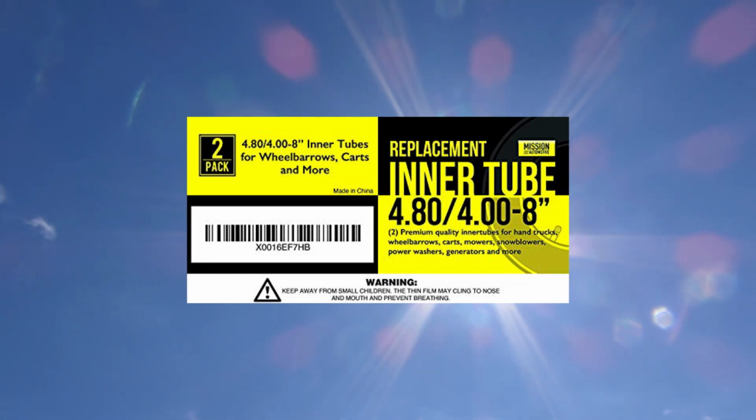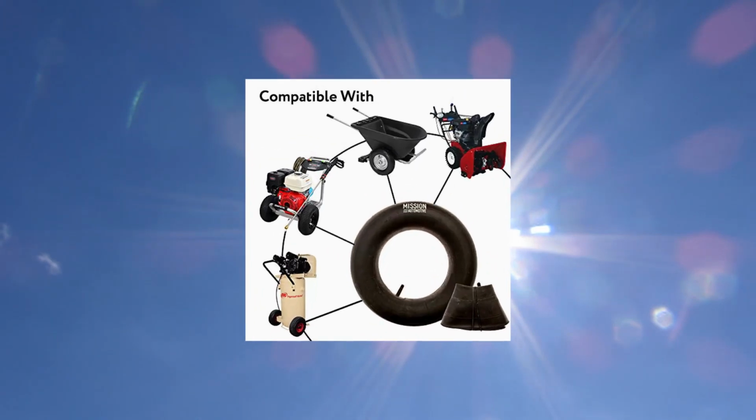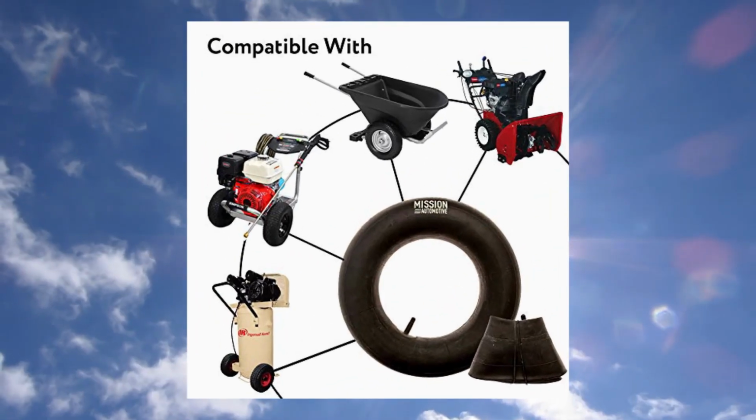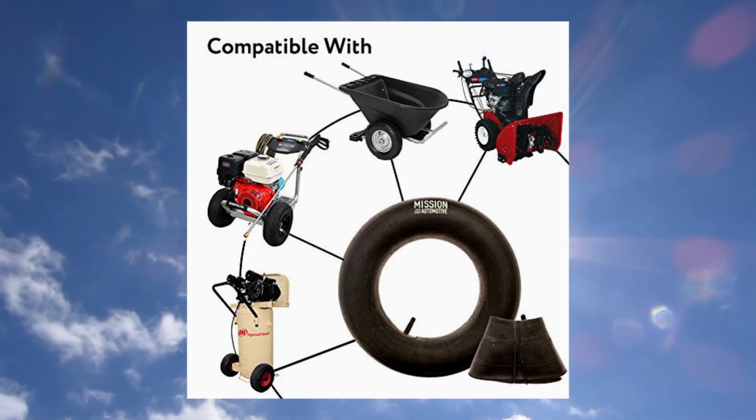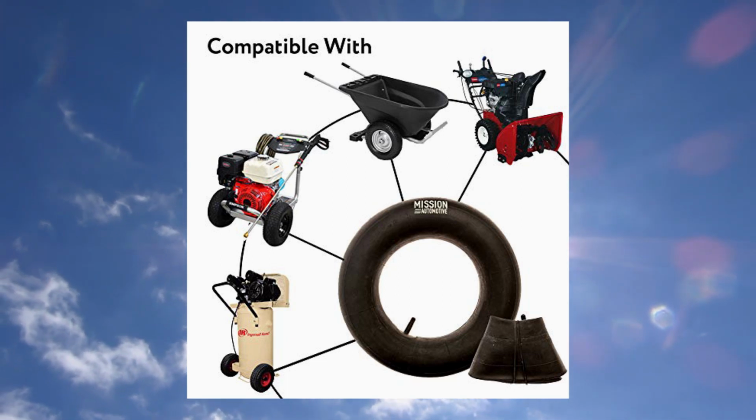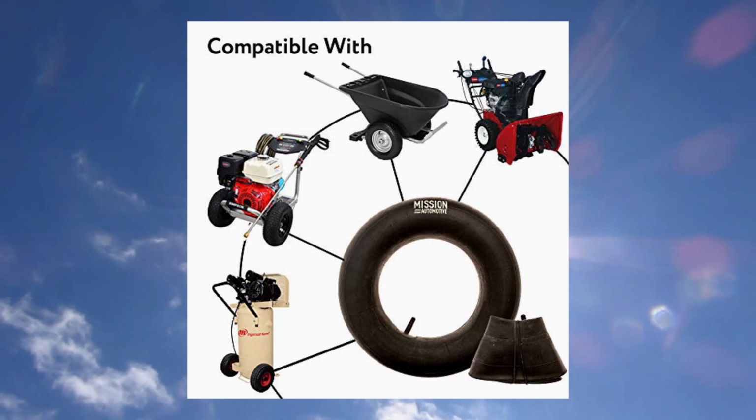Made from premium rubber and built to last. Made with premium quality, heavy-duty rubber, these thicker tubes are highly durable and ideal for home, professional and commercial/industrial use.